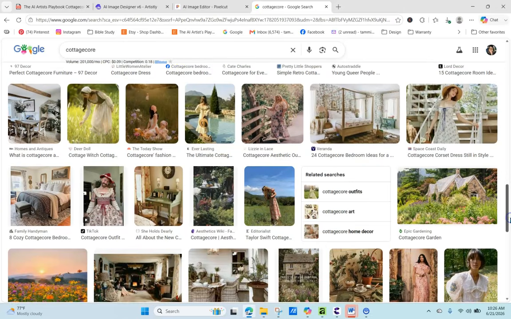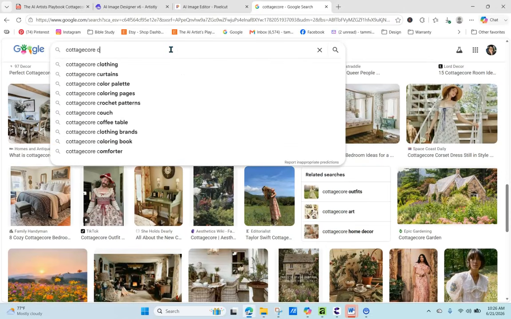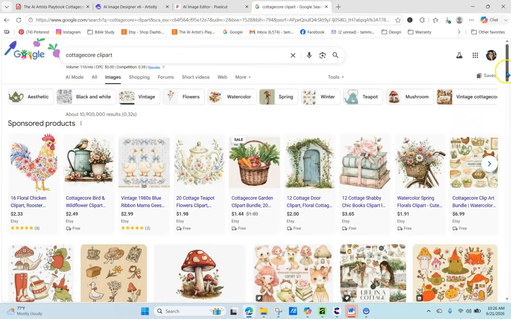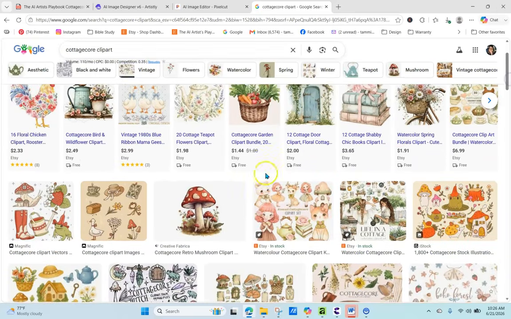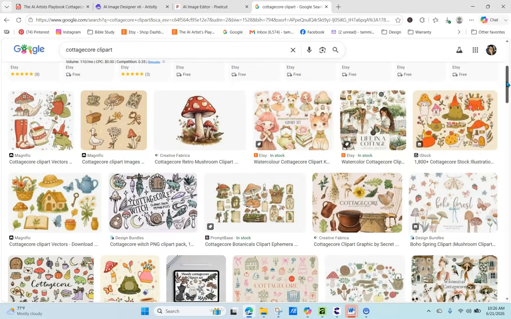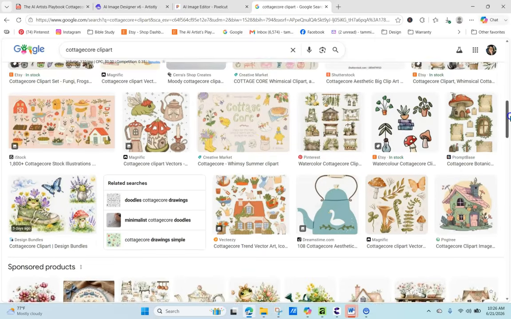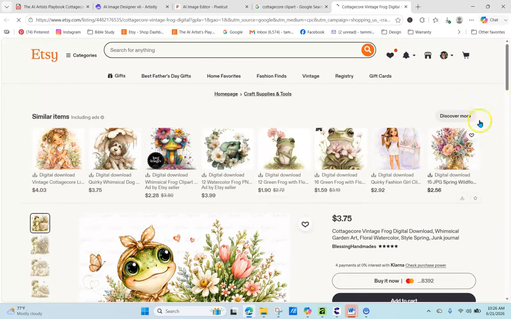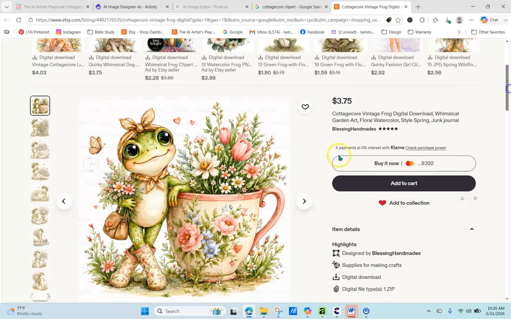Let's just do Cottagecore clip art and see. Okay, so this is going to give you a general idea of the different types of looks, and you're going to notice there is a lot of difference between the actual style variations of Cottagecore. Cottagecore in and of itself is more about the objects you're doing as well as certain treatments of those objects. You can see that some are a little bit more watercolory looking, some have a different texture. That one's really pretty. How cute is that?